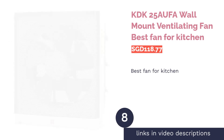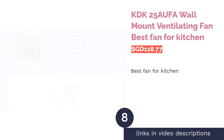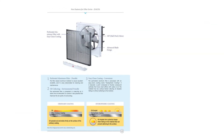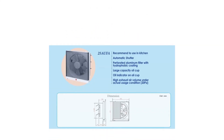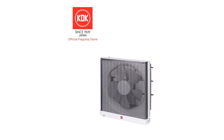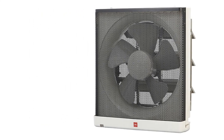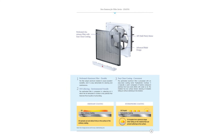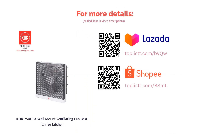The next product in our list is the KDK25 Orpher Wall Mount Ventilating Fan, Best Fan for Kitchen. The kitchen is where cooking is done and oil splatters occur every day. For the kitchen, you'd want the air to move and ventilate well in order to remove lingering smells and avoid stuffiness. This ventilation fan's aluminium filter is easily detachable, and its blade is designed to promote high air volume. The blades also have a hydrophobic coating which prevents oil from adhering to the fan surface for easy cleaning.